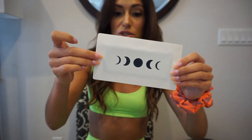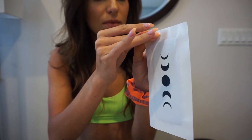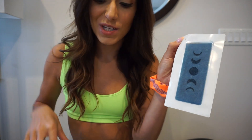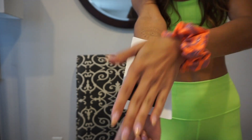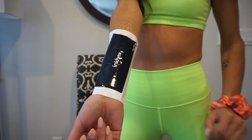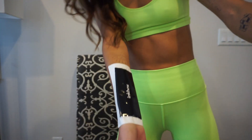When you take it out, peel this top layer off and then stick it on wherever you want it on your body. Make sure not to touch the blue because it will dye your hands or any other part of your body — that's why they give you gloves. Once you have stuck your tattoo on, throw some gloves on so we don't get ink all over the rest of our body.